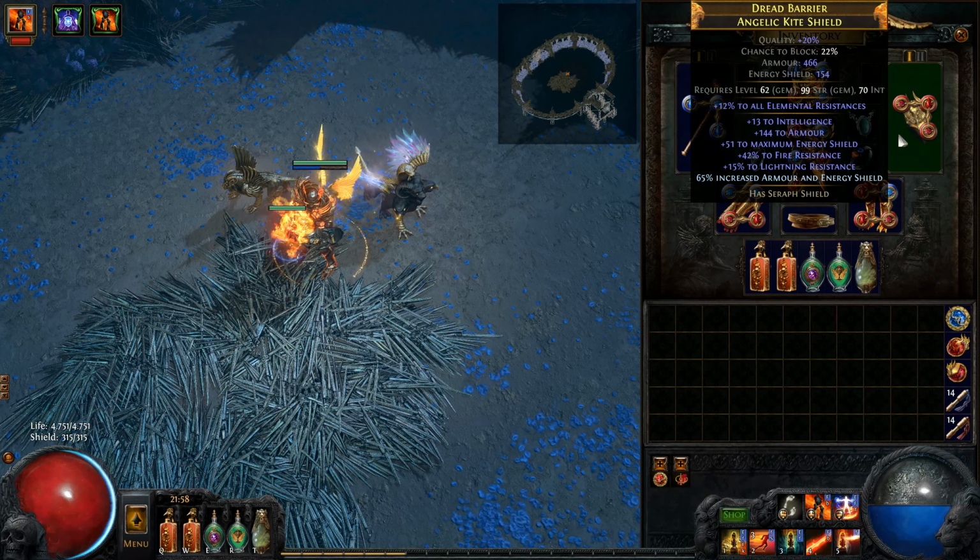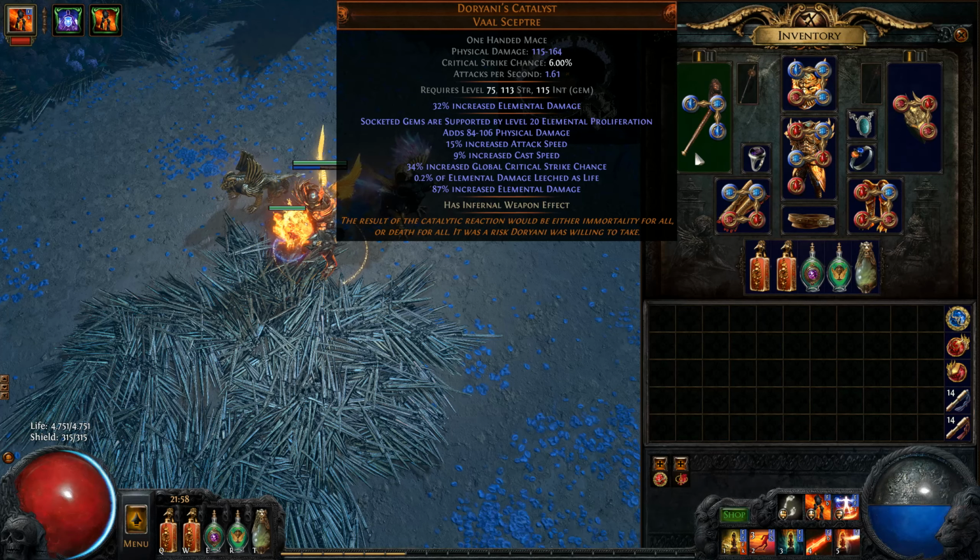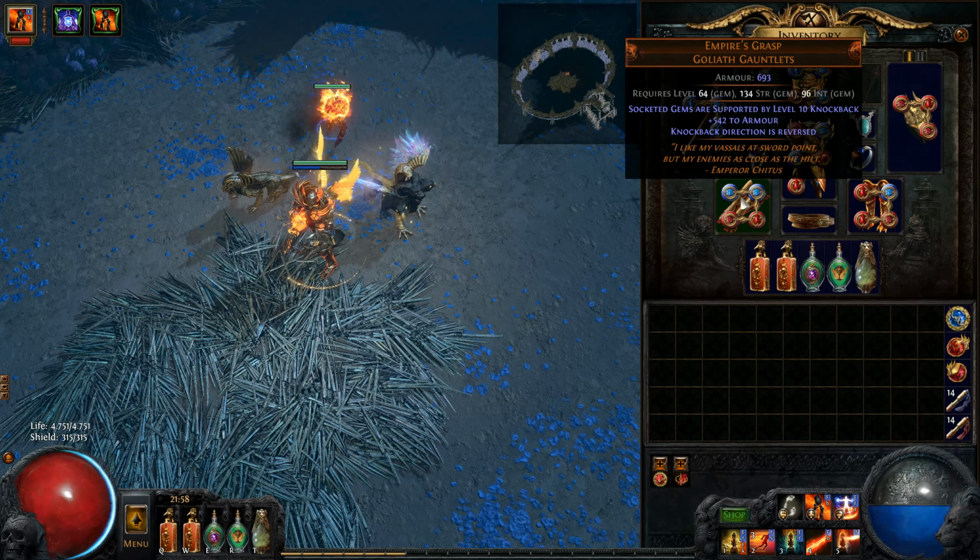Now the shield, again, it's nothing special. For the weapon, I went with Doriani's Catalyst, but any scepter will have up to 40% increased elemental damage as an implicit modifier. And no, this one just has 87% increased elemental damage, which is a really nice bonus. But if you craft it well, you can probably get something that's like 3/4 as well, and it's not going to cost you all that much.